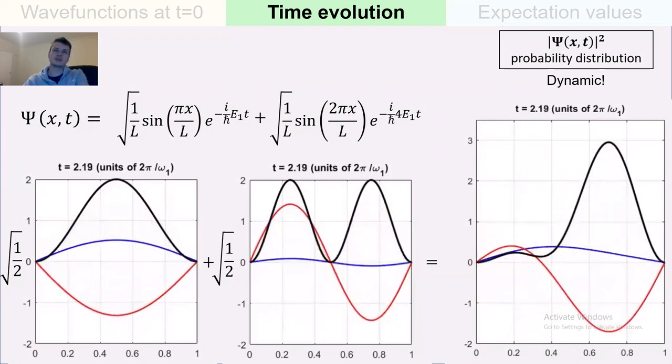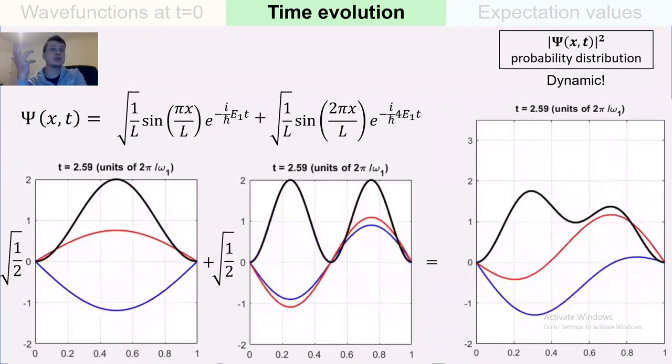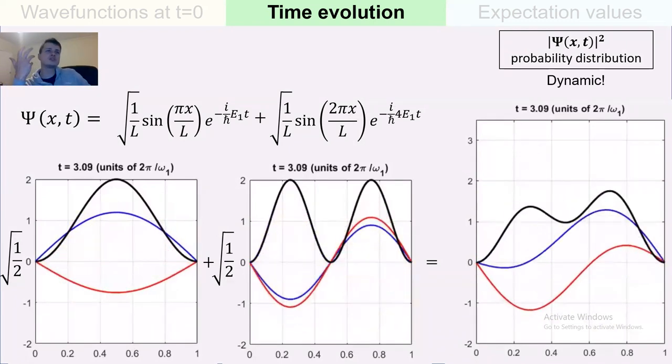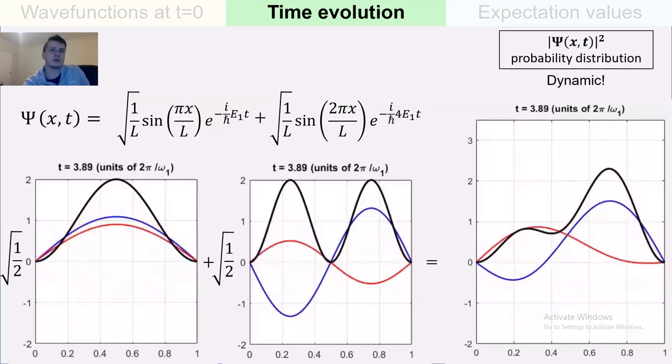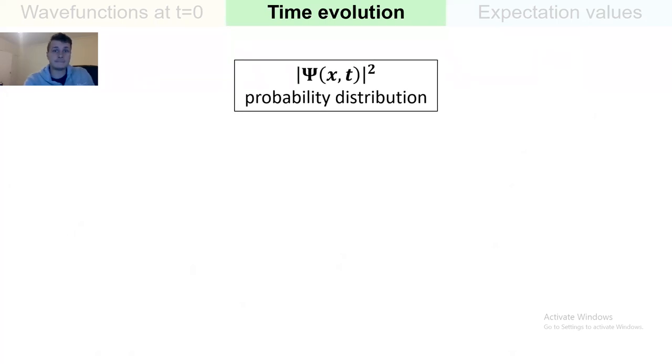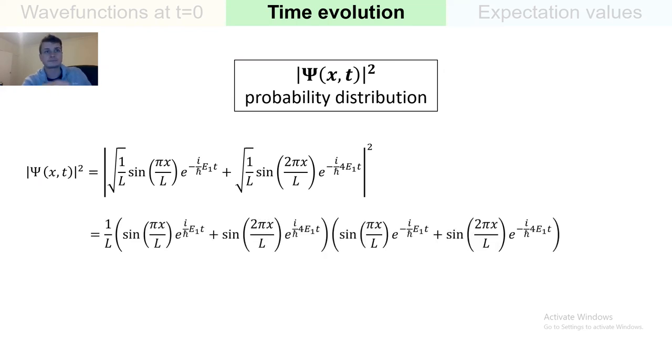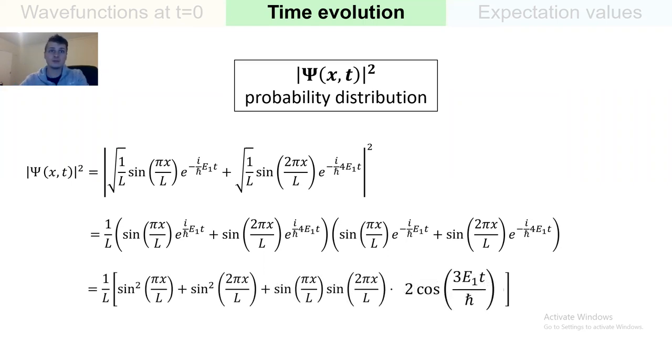Notice that in these animations we can draw some parallelism already with the classical version of this problem. After all, it looks like an oscillating probability cloud moving from one side to another. So in order to put some numbers into that oscillation, let's construct explicitly the functional form of this probability cloud and evaluate the amplitude squared of a wave function. That is, the amplitude squared multiplied by its complex conjugate. Now, the direct product sine(nπx/L) with itself, so the first with the first and second with second, is going to produce a time-independent contribution. This makes perfect sense because e to the plus something multiplied by e to the minus that something is just one. However, the cross-product term survives. And it actually produces a contribution that oscillates with a period equal to the energy difference of the two eigenfunctions divided by h-bar.